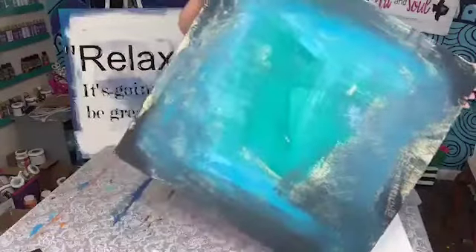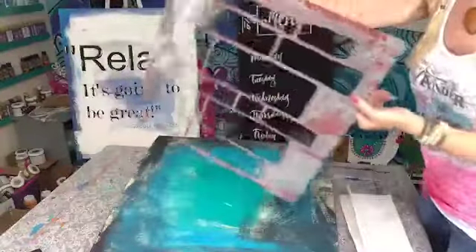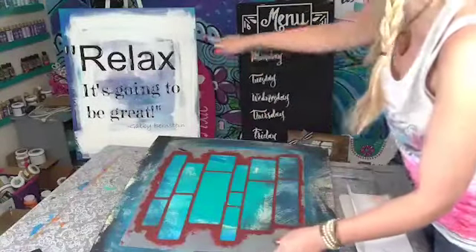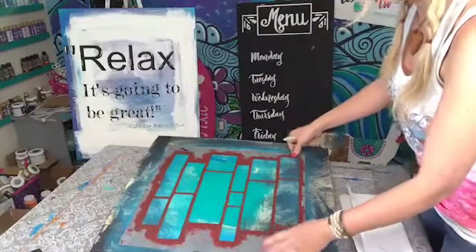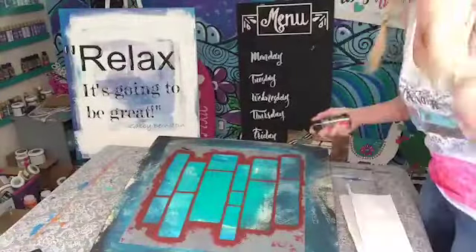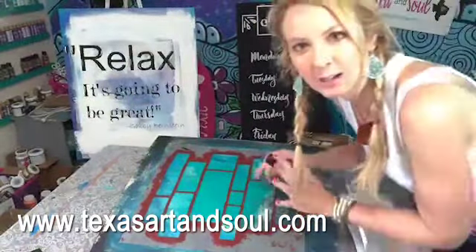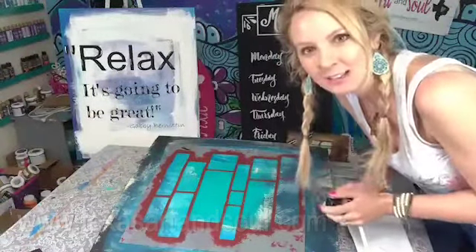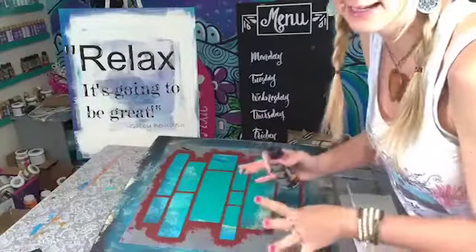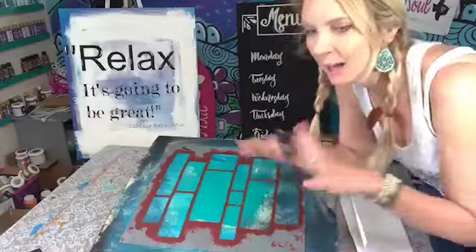I just have kind of a background going here with some metallics. This one is called 'Maybe It's Okay to Be Not Okay.' I'm going to do a brick wall stencil before I put my words on there — you can choose any stencil. I always have some kind of stencil happening. I am the founder and owner of Texas Art and Soul, and I teach women all over the world how to make money teaching paint parties. Today I'm talking about the five-day Painted Prayer Challenge — it's only $10. I walk you through a Bible study, choosing your words, and exact step-by-step how to do your very own painted prayers.